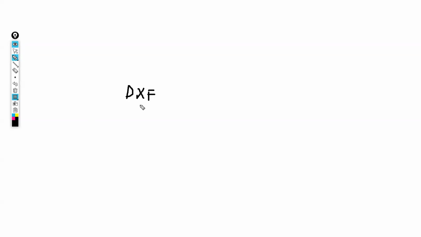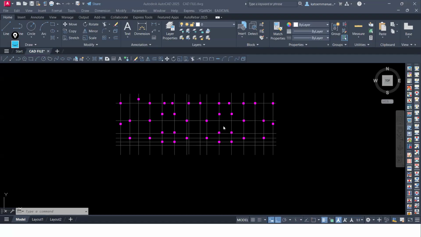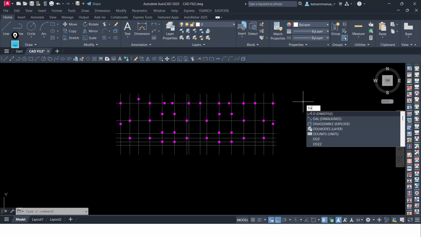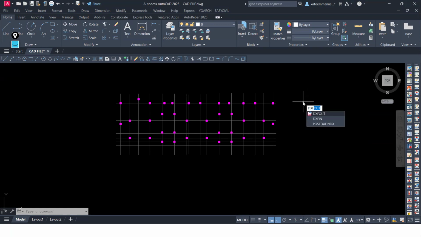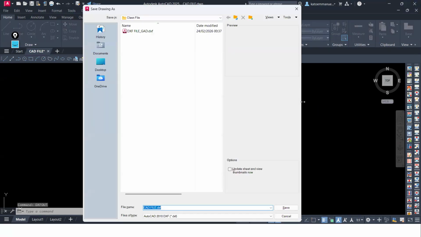To get the DXF file, we type on the command line DXF out. Then press enter to take you to the dialog box.